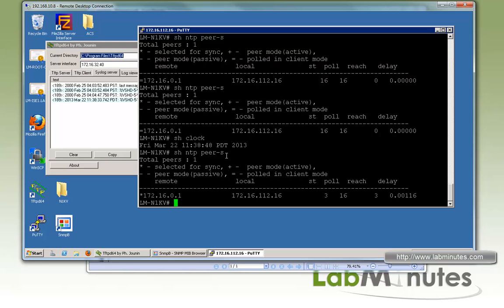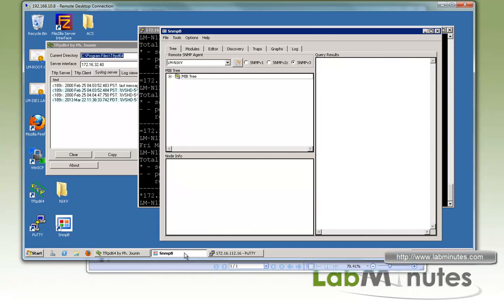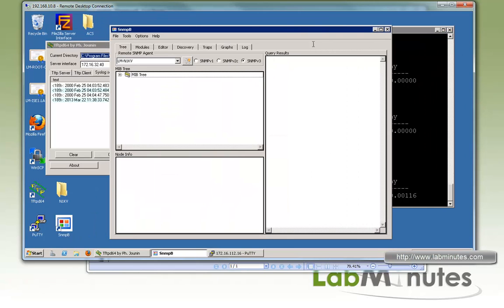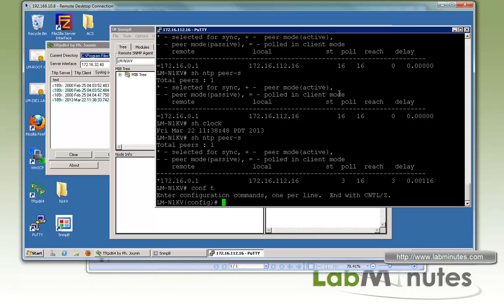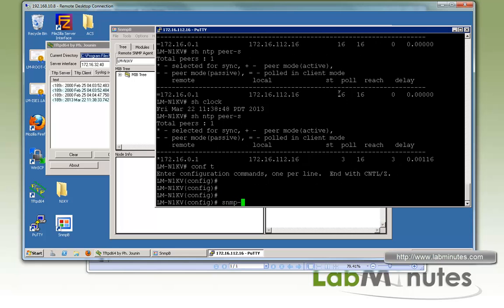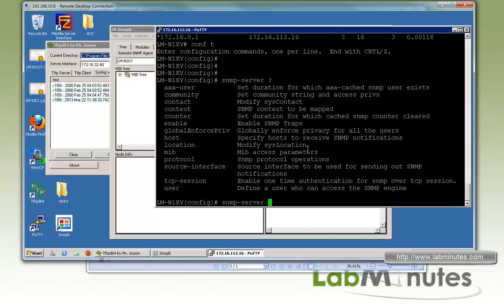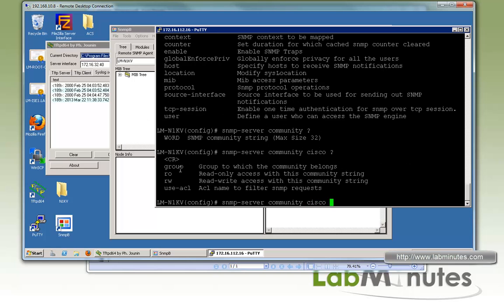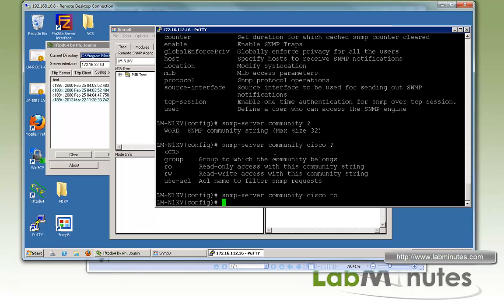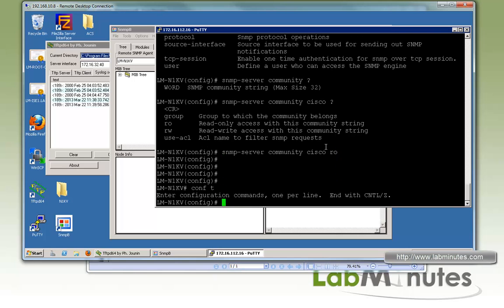The program that we are going to use for our testing is called SNMP-B right here. But first, let's go ahead and configure SNMP on our switch. First thing we are going to configure is SNMP version 2, and these are the options that you can do with this snmp-server. For SNMP version 2, all you need to specify is the community string, and we're going to give it Cisco, and we're just going to do read only. Okay, so enter. And let's test that real quick with version 2.